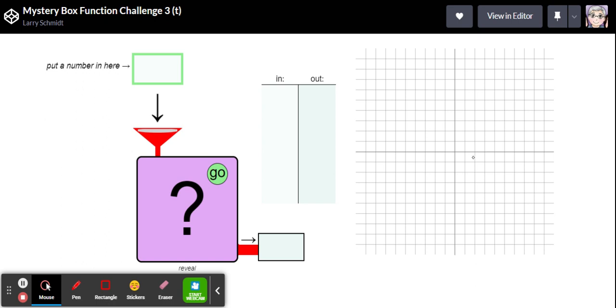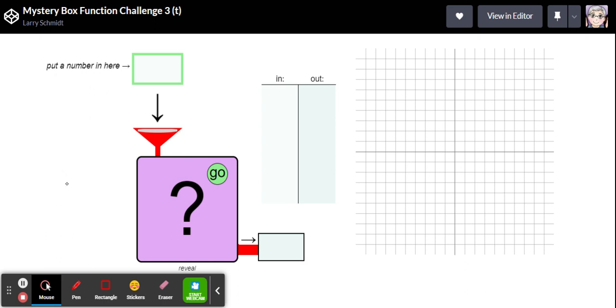It'll also graph those points because maybe sometimes the graph will help you figure out what kind of a function is in there. And if you'd like to accept this challenge, you can find a link in the description and you can get this to try out yourself. So go ahead and pause the video, give it a try, see what you come up with, and then come on back and see what my solution is.